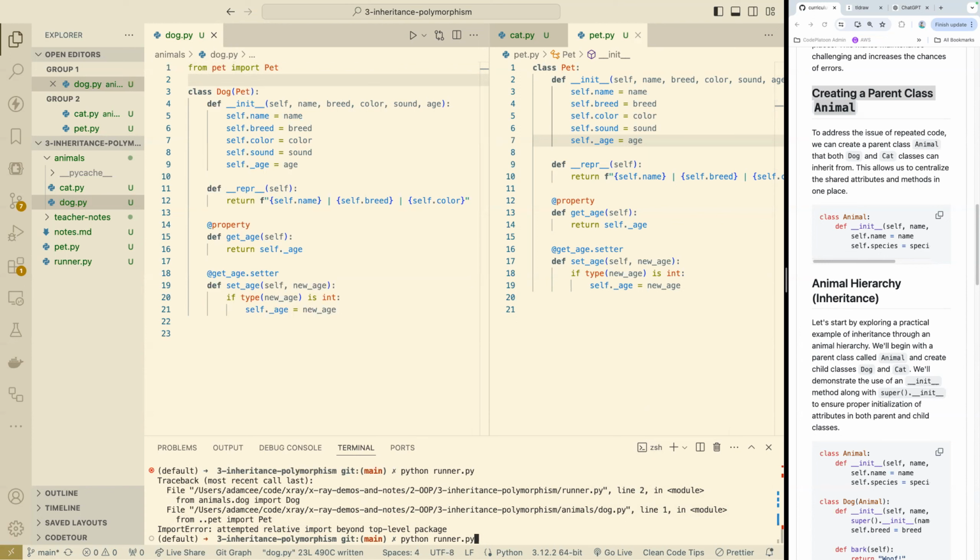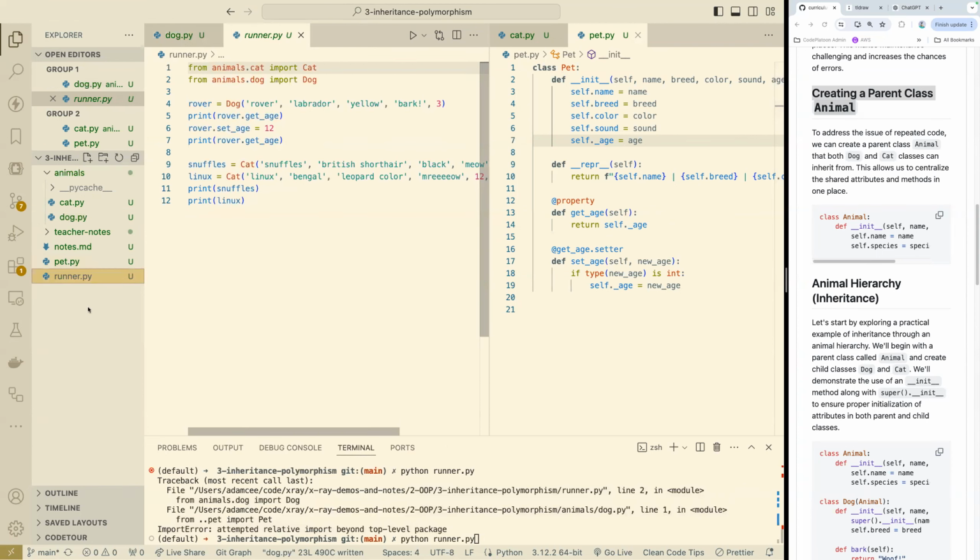Yes, it's okay. So the import statements that you did, since it's in the same folder, repo, whatever, do you have to say animal from animal import whatever the file that you're trying to import? Can you just import it over here in the runner.py? Oh, okay, I was talking about dog and cat.